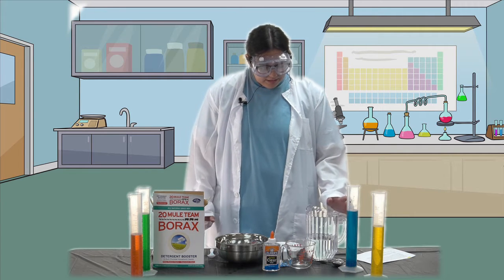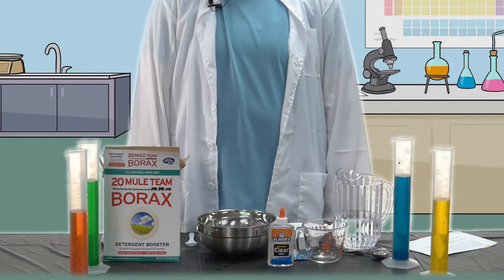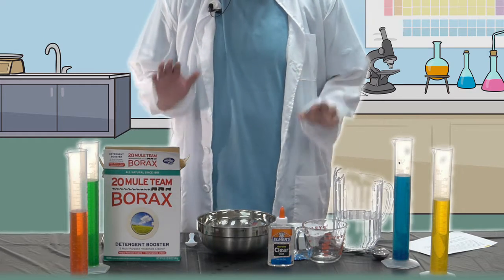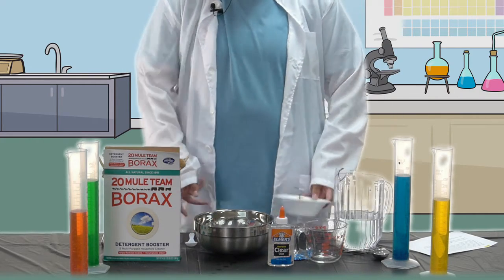Alrighty, let's get to the science. So today we are going to be making slime, which I know is everyone's favorite thing, especially the parents. So you're welcome. So at first we're going to start off with two bowls actually.